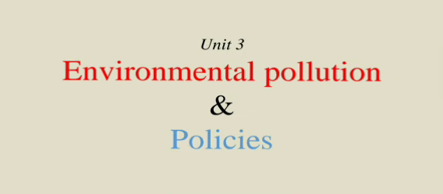So let's see one by one what are the different types of pollution that we usually come across. The most familiar and obviously well heard of pollution is air pollution. The definition goes like this: air pollution is the contamination of air by harmful substances like gases, dust, and smoke that affect humans, animals, as well as plants. There are mainly two types of air pollutants. We categorize them in two separate ways. One is primary pollutants, the other one is secondary pollutants.